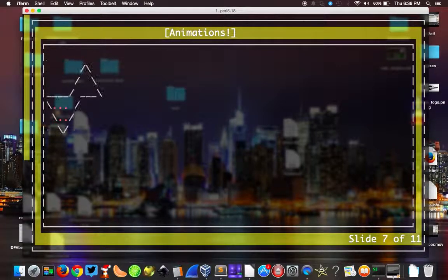We can also do animations. It's probably one of my favorite features here. And again, this is also in the text file. It's treated like a bunch of slides, but you give the timing of it so it knows how quickly to animate through it, and you also give the terminating slide to know when to stop animating. And even though on the back end it's handled like a bunch of slides, it still knows that this is one slide for the progress bar on the side and at the bottom, which slide of 11 we're on.